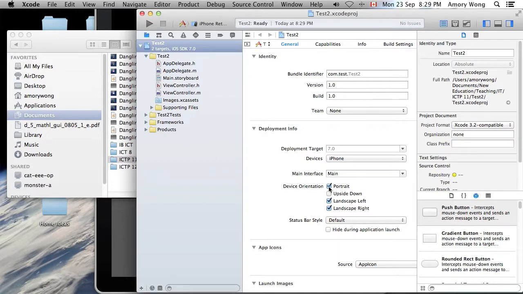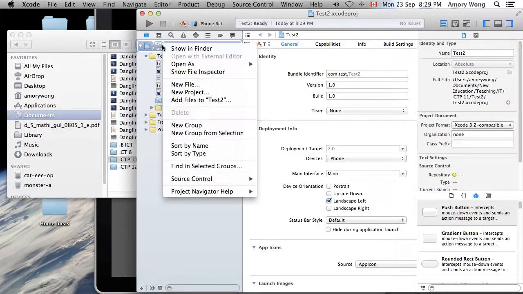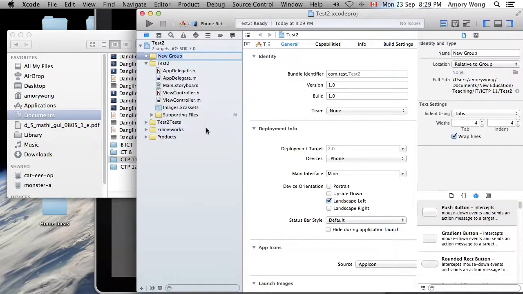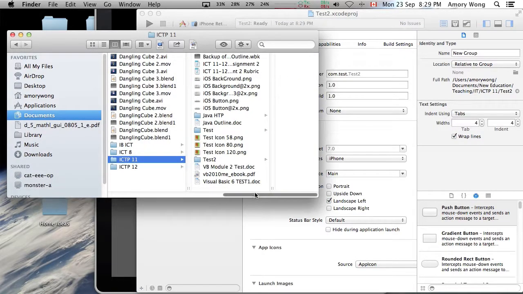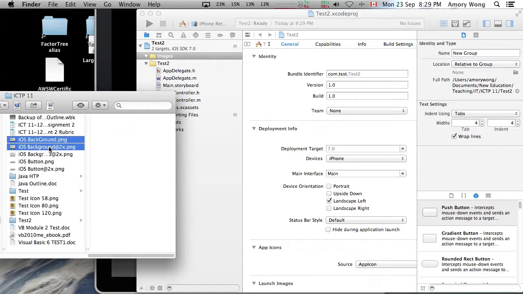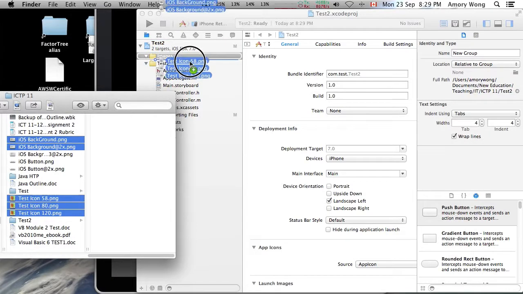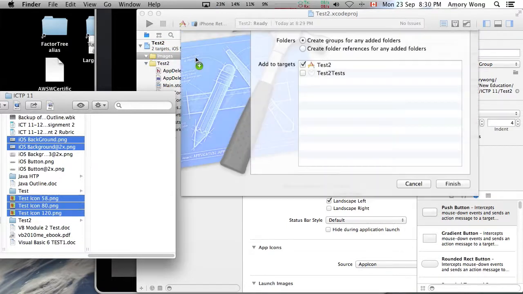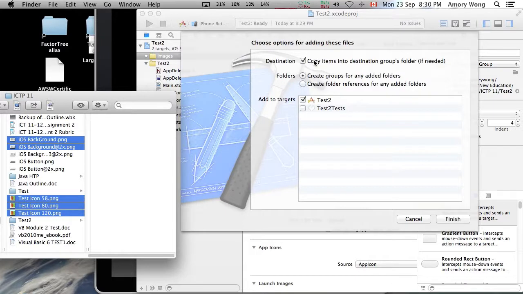Decide on whether you want a portrait or landscape app. I'm going to select landscape because that's how I did my art. And it's good to create an art folder, so we'll just do new group. And we'll go images. Let's go to our resources and we'll just drop these in. Hold command key to select multiple resources. And the blue bar that comes across is where you're going to insert it, and you want to insert it into images. You will want to copy these and create a group folder while it's already created.